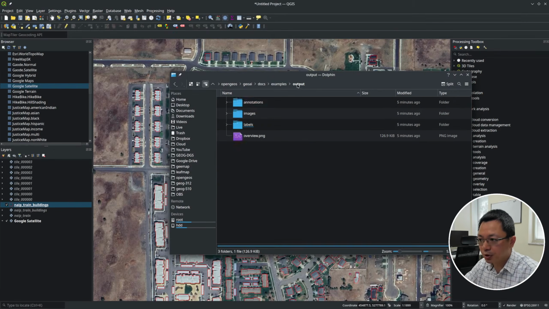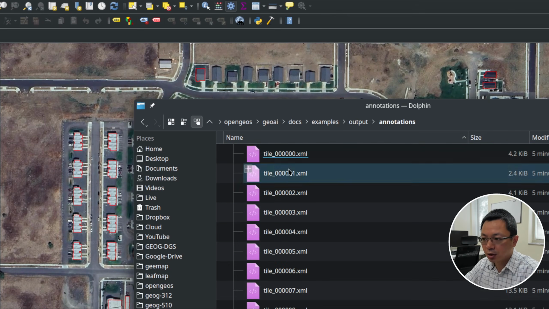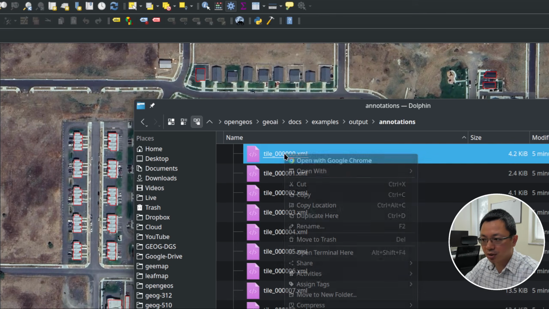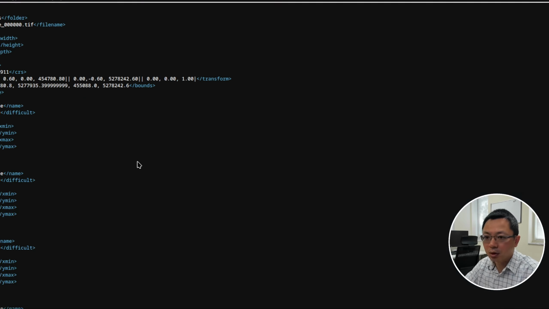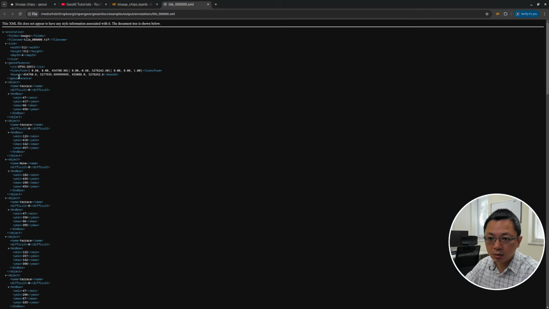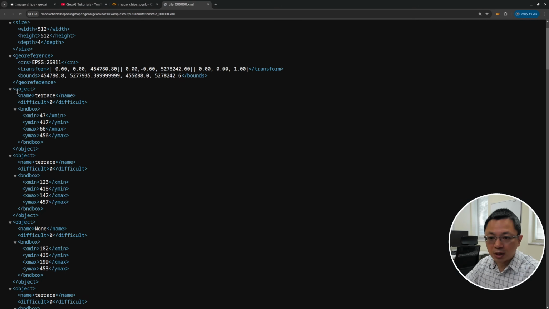Another thing I want to mention is besides the image chips, there's also an annotation directory. Inside here, the annotation also has some information. So I can open this one to show you what kind of information is inside. All right, so here, let me zoom in a little bit. Basically for each object, for each building, you also have annotations. This shows you the bounding box. And this is sometimes very useful for deep learning because you have the image chips and you want to train the deep learning algorithm. They need to know where the bounding box for that object is.